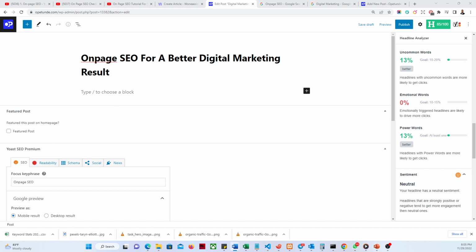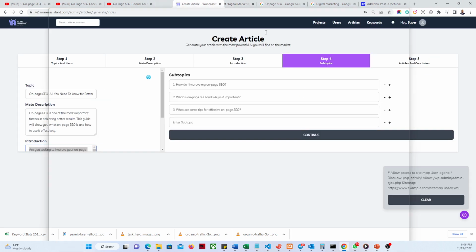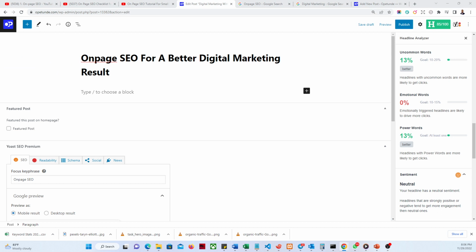Now, the third thing you need to pay attention to is your headers, your header tags. Let's even try and write this in real time as full content and get it to rank on Google within a couple of days, so that we can actually get results out of what we're working on here. Oh, okay. I think I have some here in my other tool. So let me pull that up here.